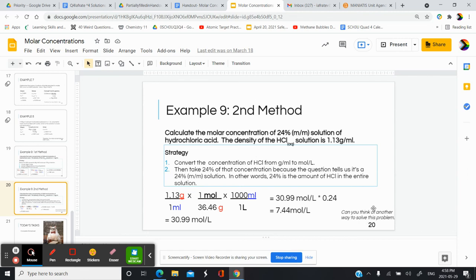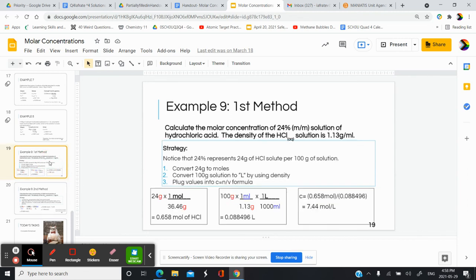If you find other ways, make sure to share with your peers, your classmates, and your teacher to verify if that method works. Essentially, if you get to this answer, you're on the right track, but try to think logically about why it works. Don't just plug in numbers and say it mathematically works. Try to figure out why it actually works based on the strategy and the logic behind it.